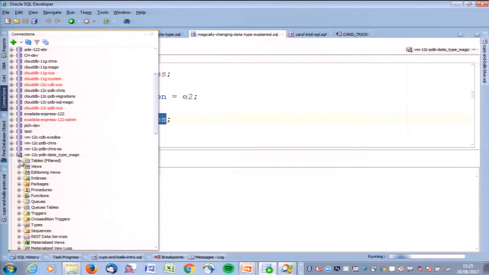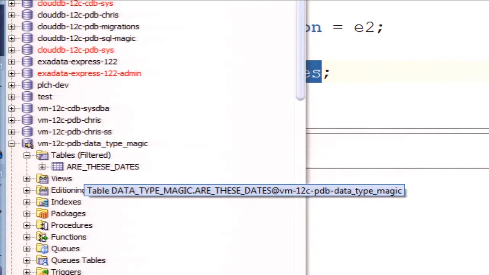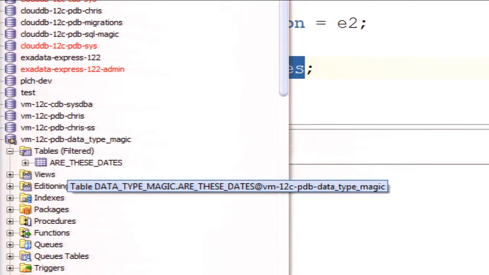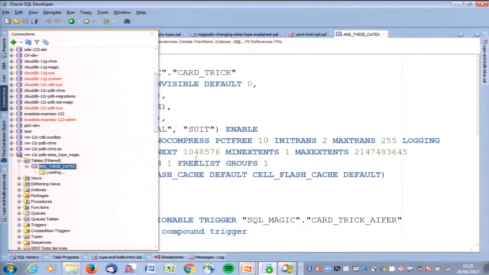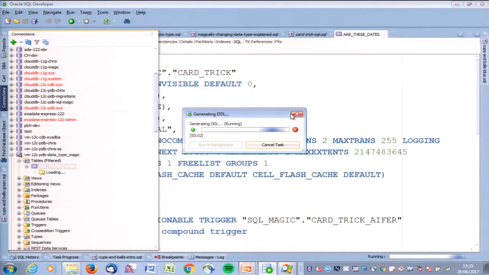If we just come up here and take a look at it, we'll see that actually there is no magic dates table in the schema. Why is that? Well, there are still some objects that you can only have one of in a particular schema. Those are primarily things that store data. So tables, indexes, materialized views. There are a couple of other things depending on your version as well.